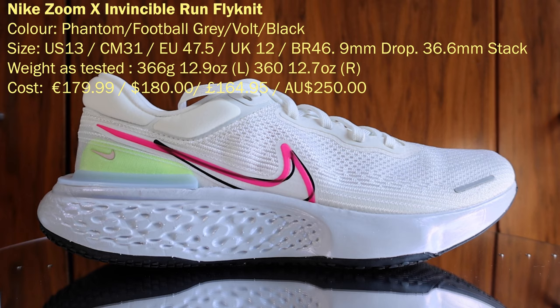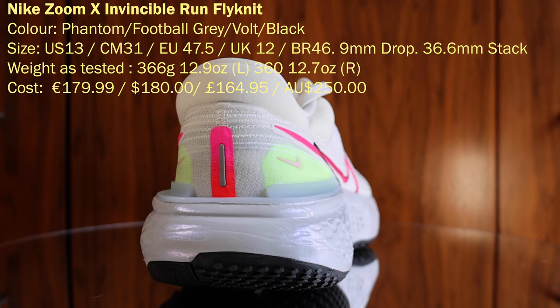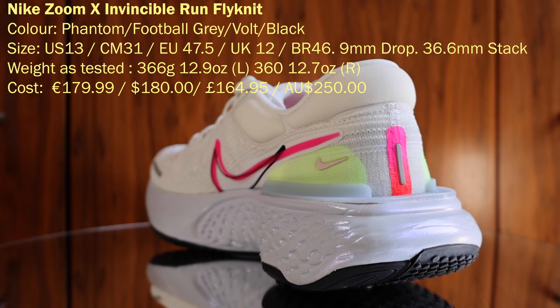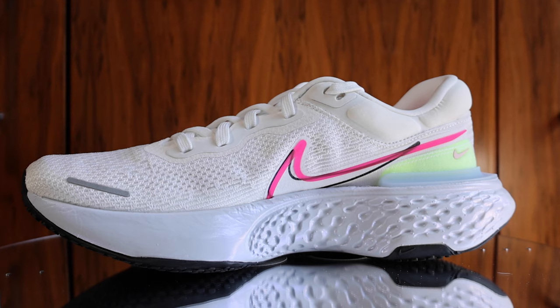Nike say that the shoe weighs 314 grams or 11.08 ounces in a men's size 10. This shoe is a US 13, men, EU 47.5, UK 12, CM 31, BR 46. The shoe measures 310 millimeters long internally. In this size, it weighs in the left shoe 366 grams or 12.9 ounces. And in the right shoe, 360 grams or 12.7 ounces. It has a 9mm drop and a stack height of 36.6 millimeters.